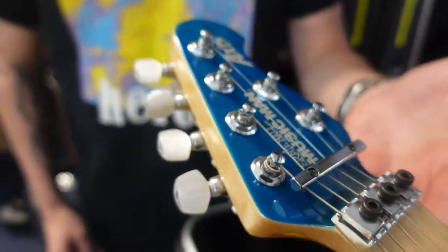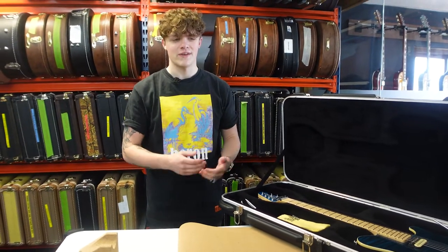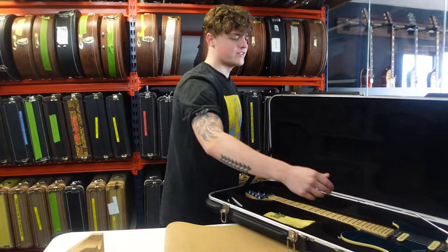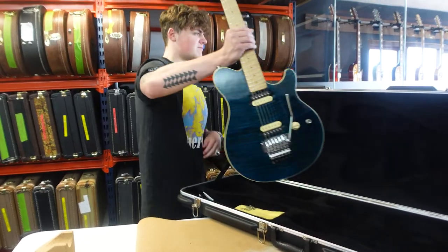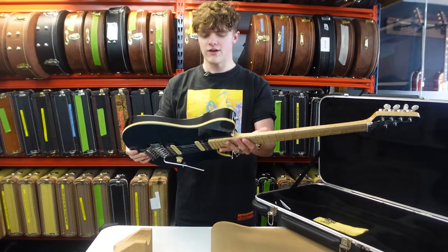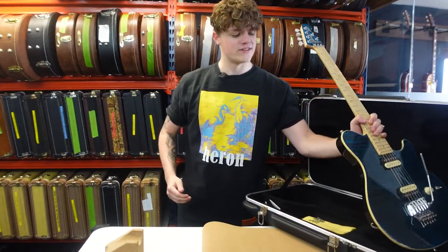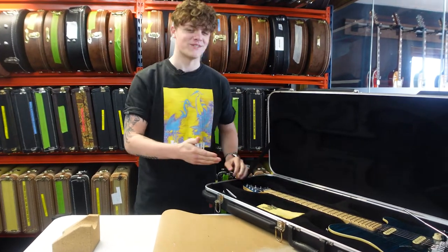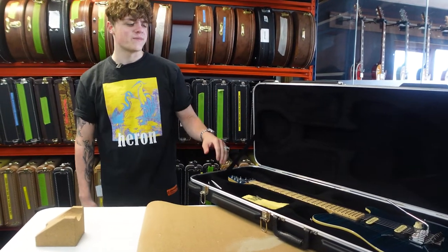Really, really stylish. This is great for any hard rock players — Steve Stevens and obviously Eddie Van Halen have been known to play these guitars, so they really suit that rock style. It's very simple: one volume and a pickup selector. The weight on this one is about seven pounds — quite a light guitar, and it's quite small as well. This one's in really, really good condition. Apparently the guy who owned it before us had it for 15 years and it was under his bed the whole time, so it's pretty much in mint condition.